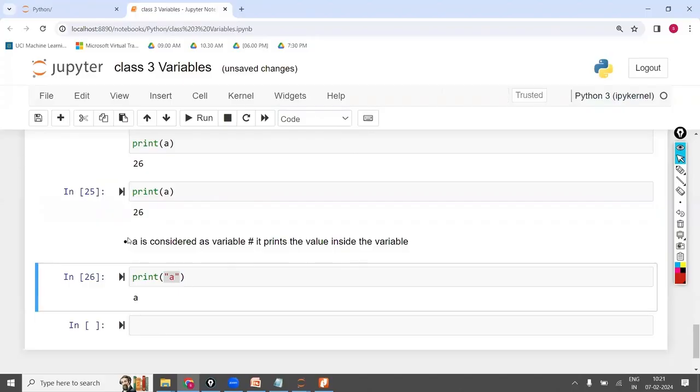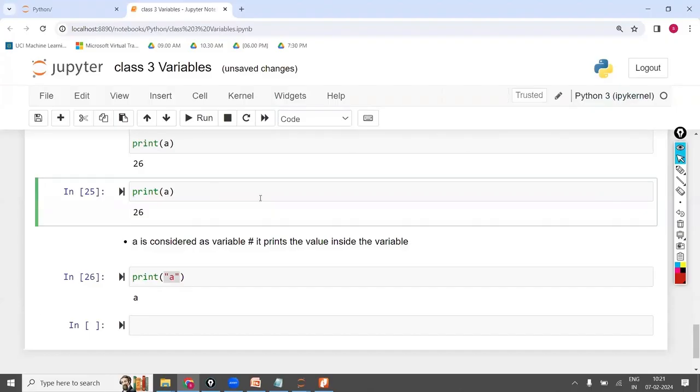If you're not interested in the cell, write separate notes. Or you can write even in the cell here also. Still, it will be considered as a comment. Once hash is there, after that, whatever is there, comment only. Sir, for example, PR. Here I have written the hash. This is considered as comment.